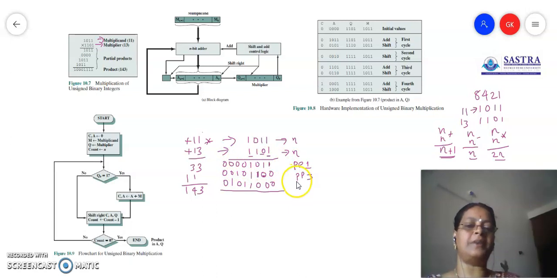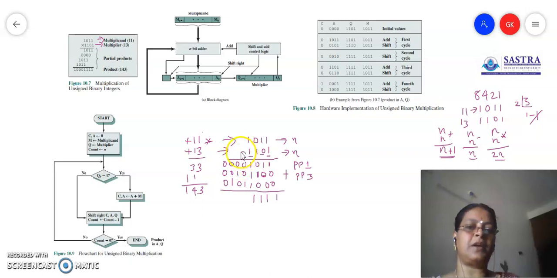Having written all the partial products, to find the final product you have to find the sum of these individual partial products. Now it is going to be 1, 1, 1. When you add, you do the addition with the decimal count, and then when you write the answer, you convert into binary. Here it is 1 plus 1 is 2, 2 plus 1 is 3. So what we have to do? We have to convert 3 into binary, so you get 1 1. You write this 1 here and take the other 1 into the next bit position.